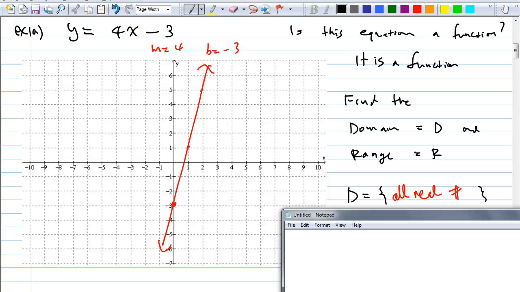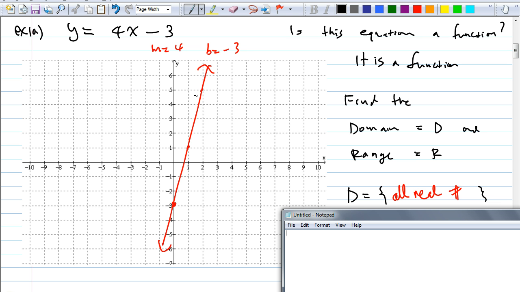What about my range? Can somebody then tell me what the range might be? Yes. Negative 3 is my range. Why do you say negative 3? That's where it hits the y-axis, so is that my range? Well, that's one of them. You're right. It does have 0 comma negative 3. That's one of them. What about positive 1? Isn't that my range? Because it's 1 right here. What about 5? This is 2 comma 5. So you can see that's right.